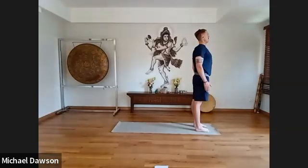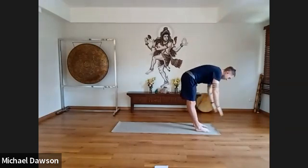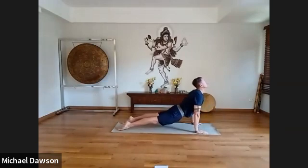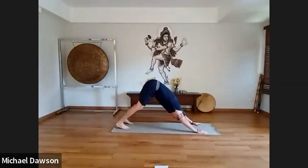Move through 4 rounds of Surya Namaskar A. Take the first round slow and you can join in. Inhale, raise your arms, join your palms. Exhale, fall forward. Inhale, half lift straight back. Exhale, press your hands down, step back, lower yourself down. Inhale, upward facing dog. Exhale, downward facing dog. We'll hold here for 5 breaths. And keep a bend in your knee, keep your neck in line with your back.